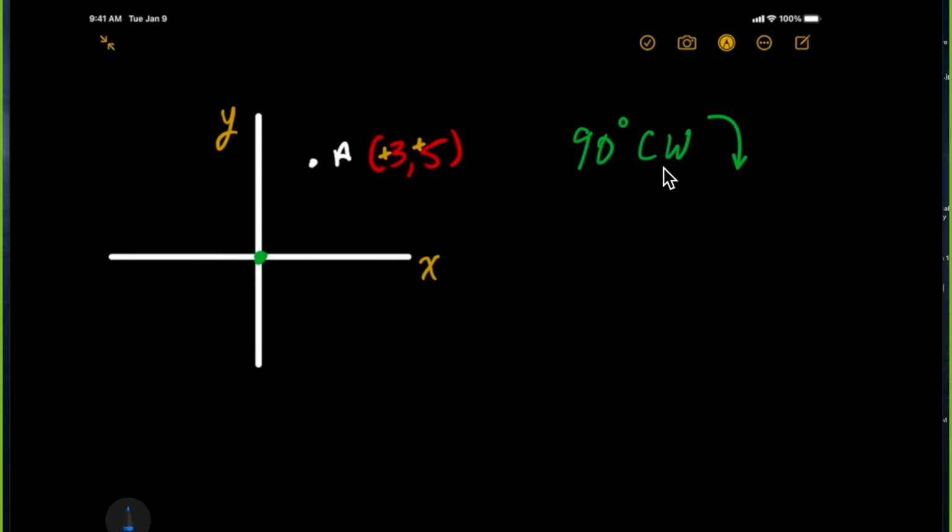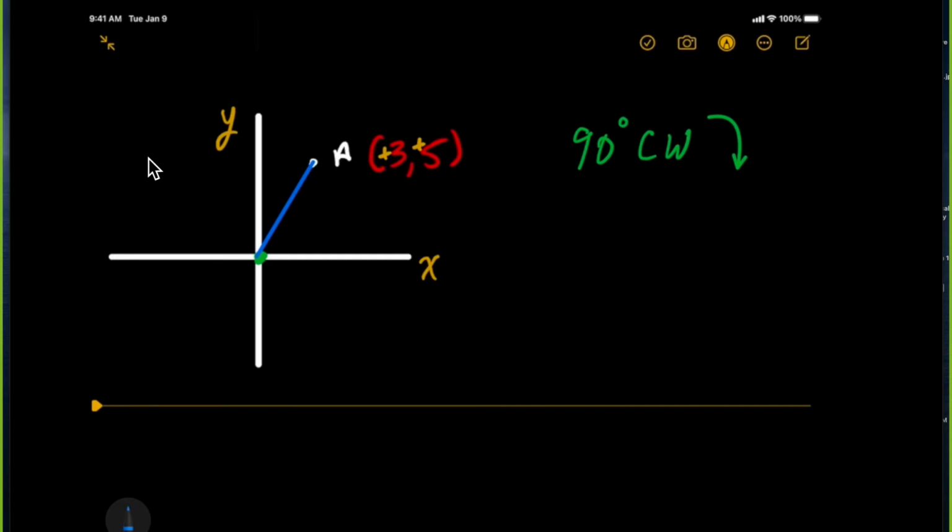So we're going to go 90 degrees in the clockwise direction. So this point is going to be rotated this way. What I like to do is draw a line from the point of rotation to the point that we're working on. This is not always going to be the origin. It could be another point around which we're rotating, in which case you would draw this line to that point. But here we're going to the origin, so the first thing I like to do is draw this line.